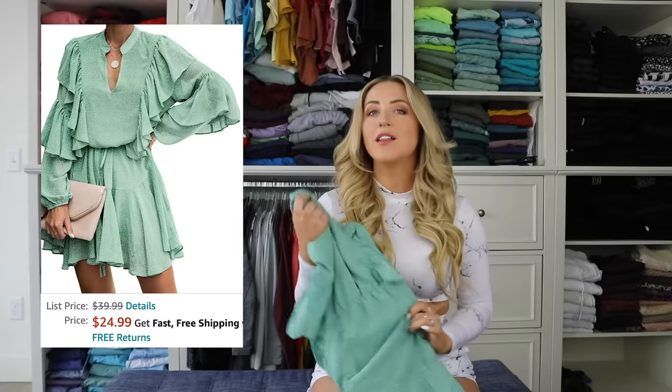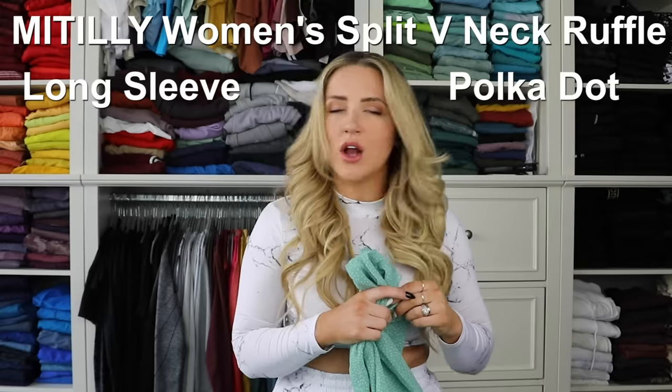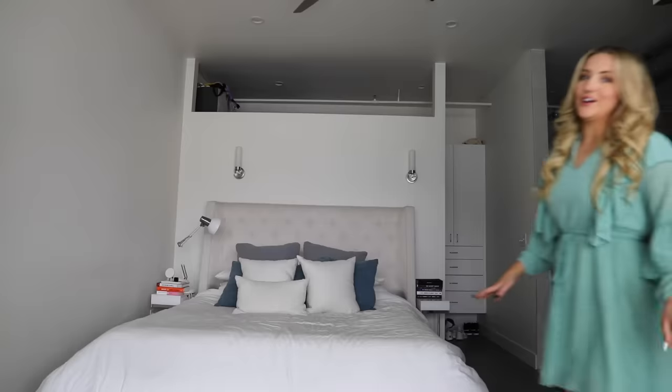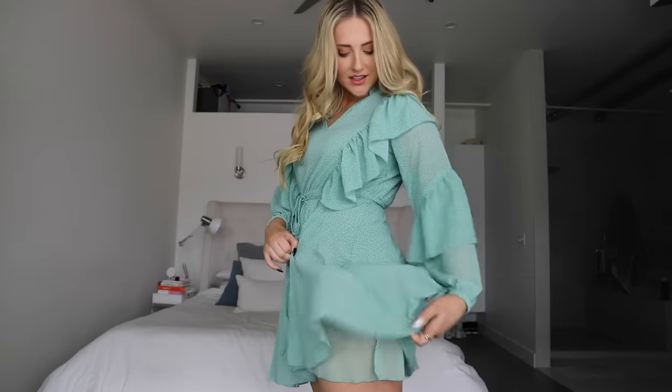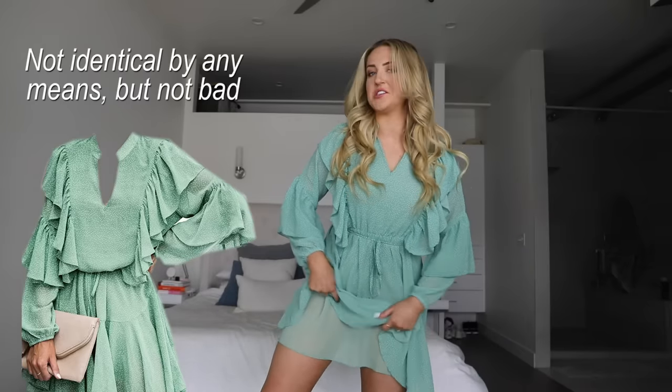Okay, back to this dress. The color, this little print, the fit — I'm excited about it. It's called the Metilly Women's Split V-neck Ruffle Long Sleeve Polka Dot Casual Loose Wing Short Dress. It got pretty good reviews and the customer photos were promising. This is so cute — the last one was cute but not so wearable, but this one I'll be wearing all spring and all summer. The length is cute, the color's cute. It is a little sheer since it's just mesh, but this one was $24 well spent.